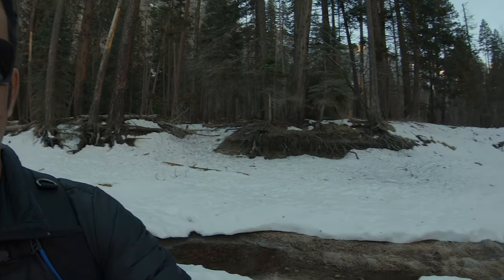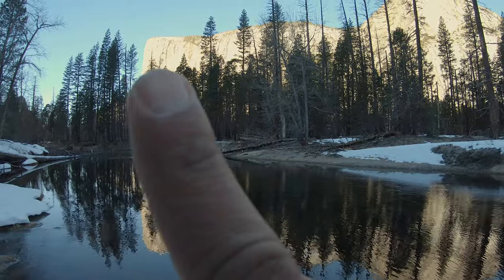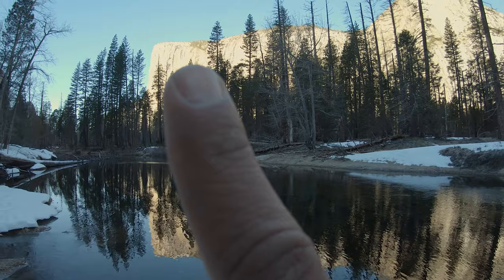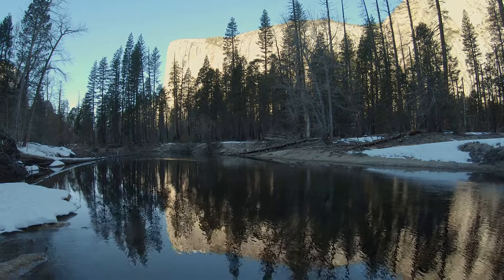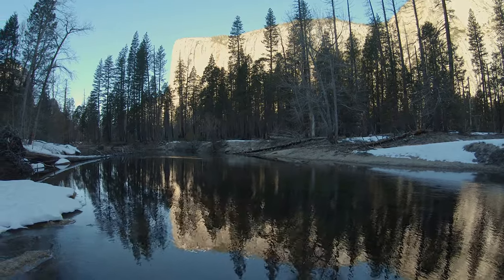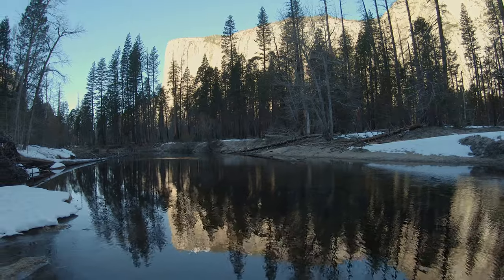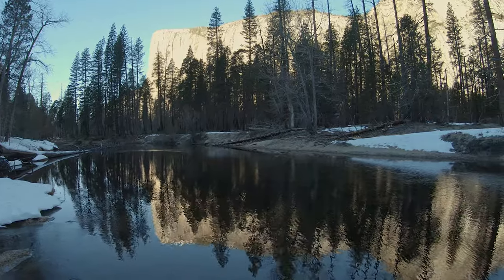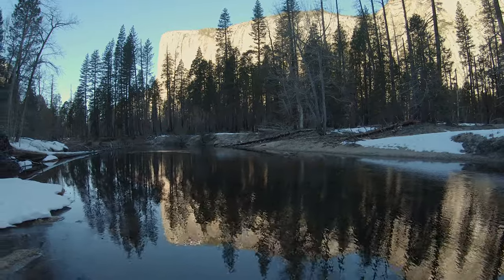So speaking of locations, check this out guys — amazing. How pretty is that? So that's El Capitan right there, and that right there is Horsetail Fall. You can barely see it — it's like a small little speck coming down. It's pretty incredible. It is flowing and it's flowing pretty well. But if you look at it right now, you'll be like, how can this turn into a spectacular firefall? Well, you'll see in the evening. If conditions are right, you're gonna see. But I love this reflection right here. So I'll set up my tripod and my camera and take some shots here, and then we'll proceed further.